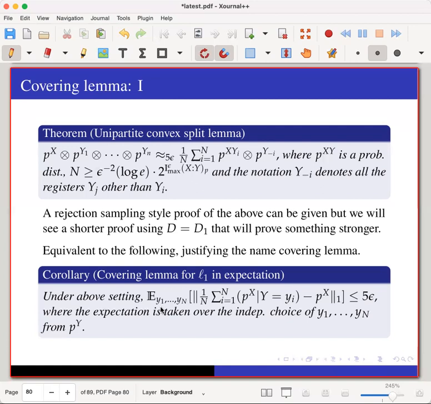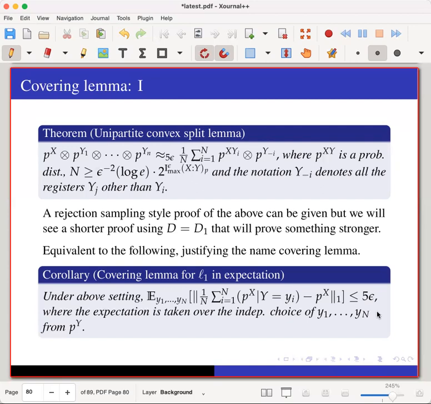In the next lecture, we'll also see a covering lemma for L1 in concentration, where we'll say that with high probability, if you take Y1 to Yn, this L1 distance will be, let's say, 5 epsilon plus delta. That is trivial from Markov, right? From Markov, this says 5 square root epsilon. No, I don't want square root epsilon. If I go from 5 epsilon to 5 epsilon plus delta, I want exponential concentration in n and delta. That's what I mean by concentration. I don't mean Markov concentrations. Ideally it will be a chain of concentrations, exponential concentration. Again, this was something which was not known before.